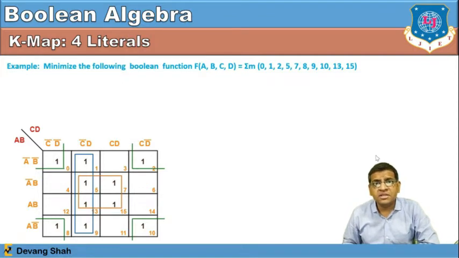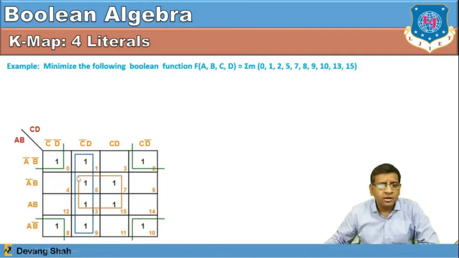So I'll start with the 16 blocks. Is a group of 16 ones possible? No. Even if 16 ones were possible, your answer is 1 always, right? Because the answer of the min term is always equal to 1, right? In the same way, the next level is to check 2 raised to 4, 16 ones possible? No. 2 raised to 3, 8 ones possible?